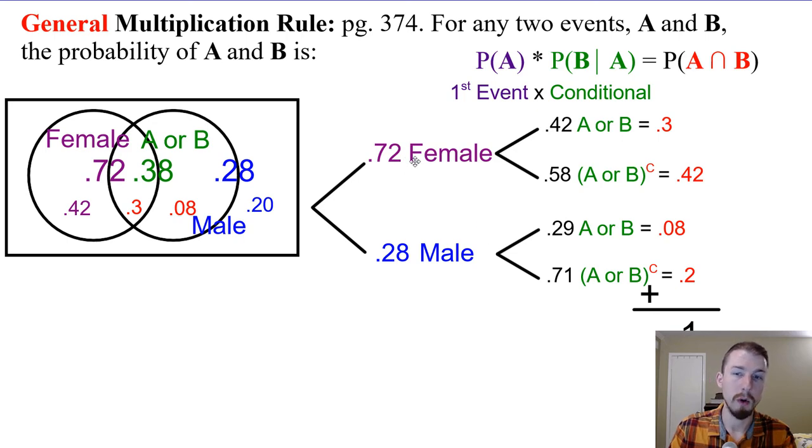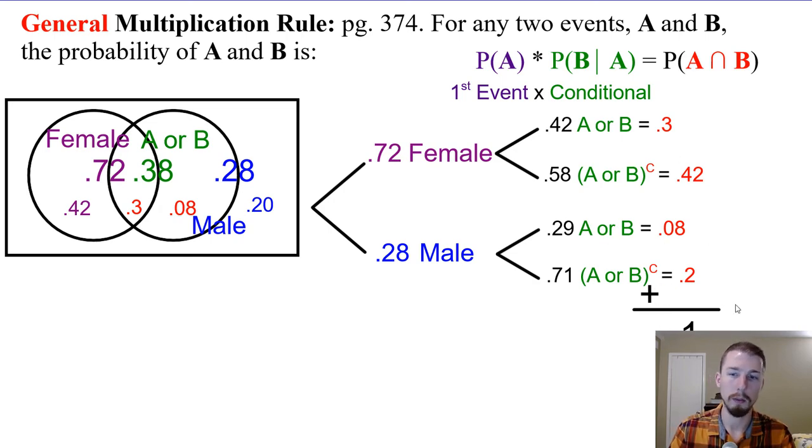And we actually multiply just the first event, the probability of being female, on the first branch, times the next one, the probability of having an A or B, to give us the overall probability of 30%. It kind of comes out in the wash whenever you multiply those together. Same thing with male, 28% were male, and then to get the percent of A's and B's, that would be 8% out of 28%, which was 29%, meaning the complement of that, 71%, had to be not. And then you multiply 28% times 29%, which gives you 8%, which is what we had here. And then the same thing for the 20% when you multiply those two. It just kind of undoes what we just did.